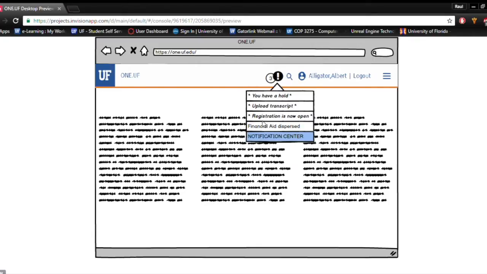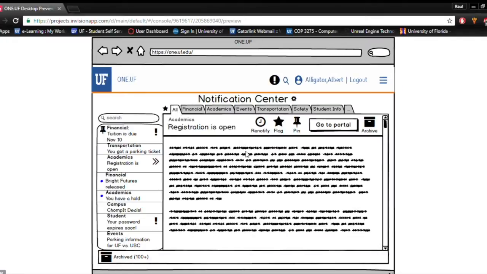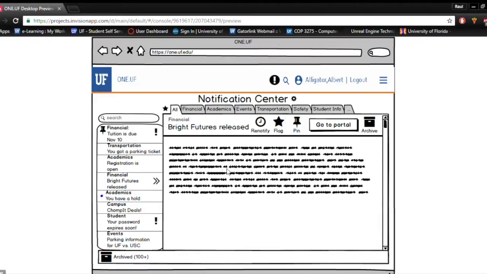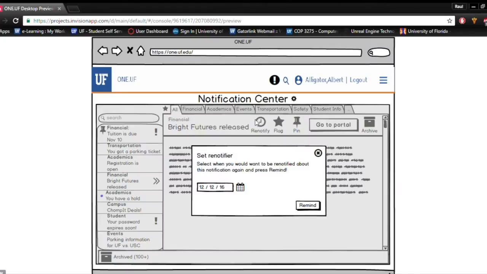He chooses to see their expanded views in the notification center. He looks at his unread notifications, which are indicated by a blue dot, and he chooses to open a notification. He reads the notification body and decides that he can't handle it right now. So, Mike takes advantage of the first major feature of our design. He sets a reminder for it to resend him this notification 2 weeks later.